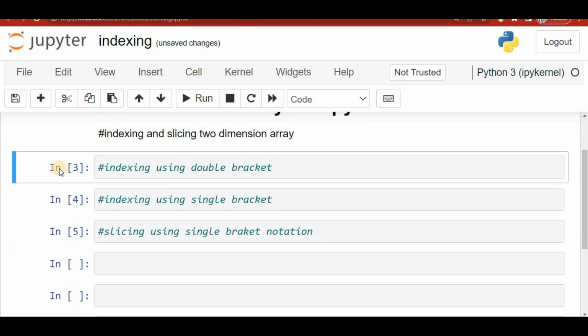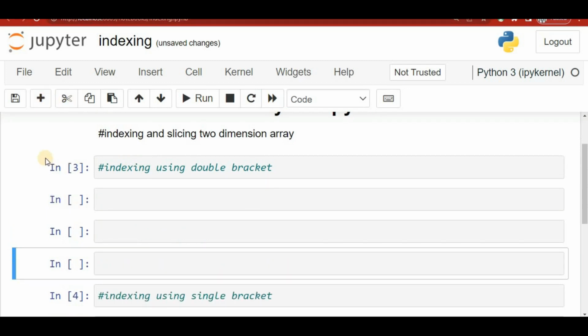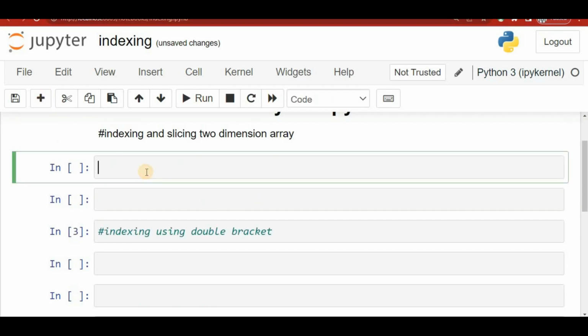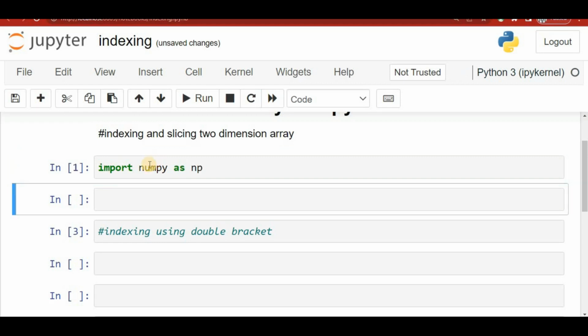First of all, I will create some cells here, and then import the numpy library, import numpy as np.